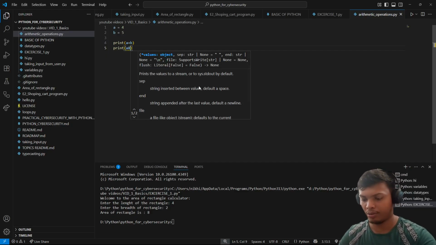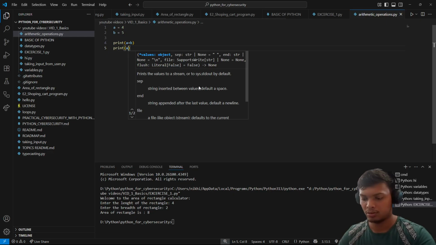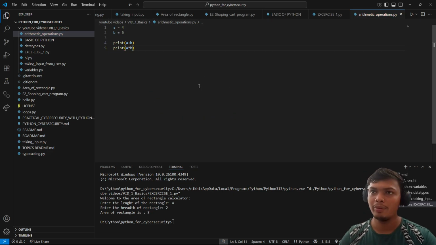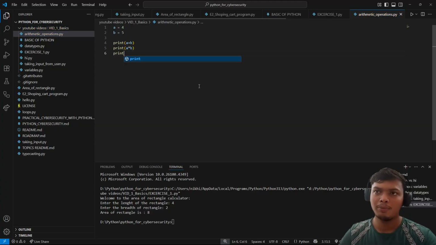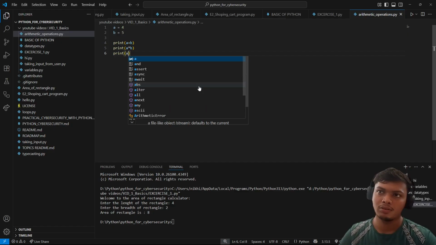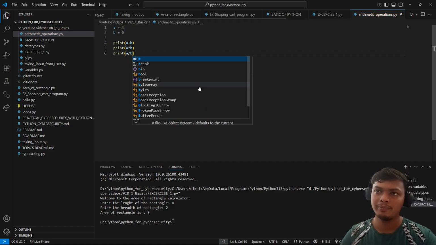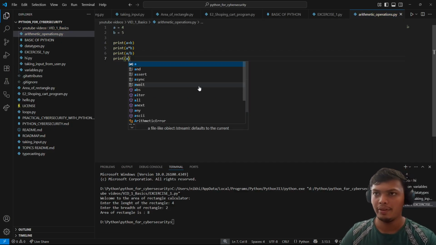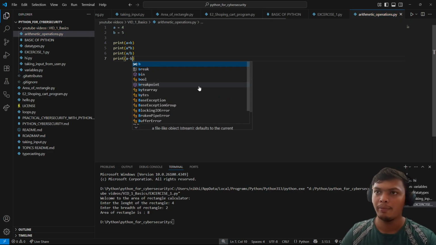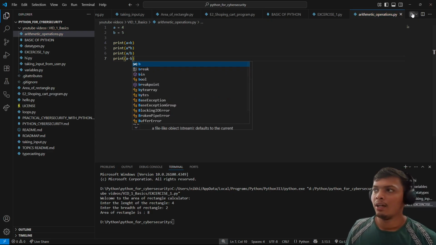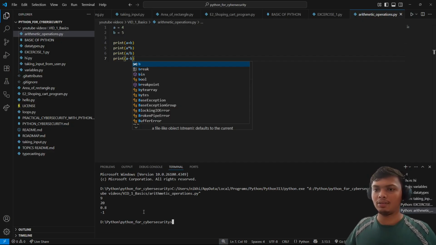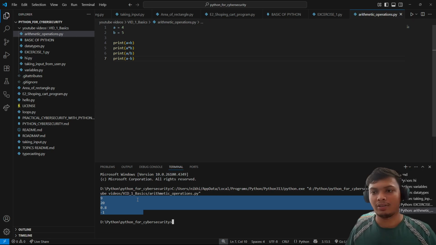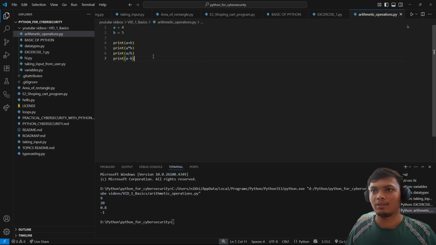Print a plus b. That's all you are doing, right? Print a minus b. That's all. As you can see, it is as simple as that. That's how you are going to follow that.